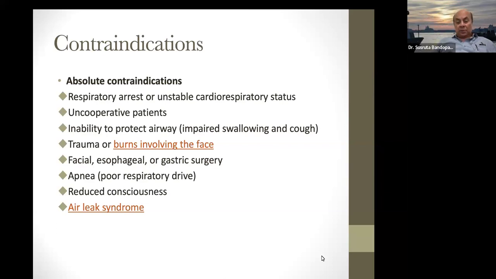There's a theoretical risk. Next, apnea or poor respiratory drive, if the patient is not taking breaths well. That is a relative contraindication in the sense that we now have something called an ST mode or APCV mode, where there is a backup rate. If the patient does not take enough breaths, the non-invasive ventilation itself keeps the backup rate intact. Reduced consciousness: an unconscious patient should not be put on NIV. And air leak syndrome, where too much air is leaking because the shape of the face does not match that of the mask.